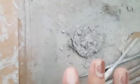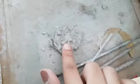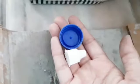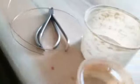Without further ado, let's get straight to the tutorial. First of all, what are the materials required? You're going to need this paper and air dry clay mixture. I have already shown in my previous video how to make a paper and air dry clay mixture, and I'm going to leave that video in the card section above. Then you'll need some tools to work with. You're going to need some shape cutters. I'm using these ones, but you can use cookie cutters. You'll need wire for making the wire elements, pliers, and an extra container for water. And you're also going to need colors.